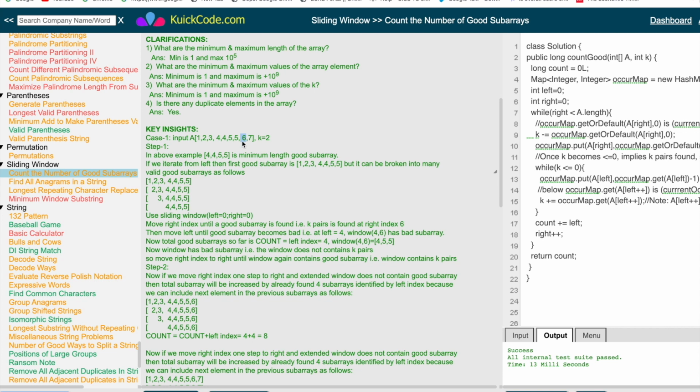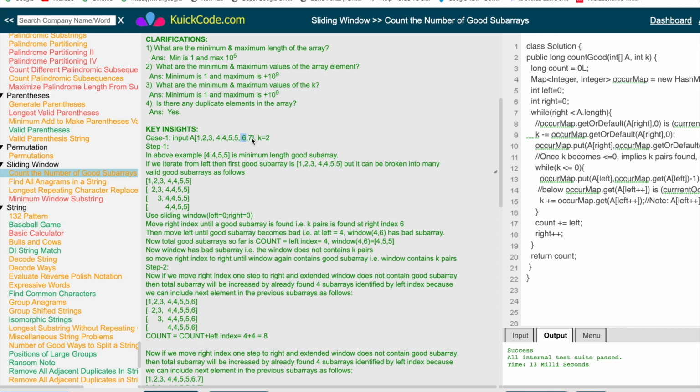Why? Because earlier we found 4 subarrays, and if we include 6 in each of the 4 subarrays, we get another 4. So the total subarrays when we include the 6 will be 8, right? Then we'll move the right pointer once again to the right, because we haven't been able to make the window good again.